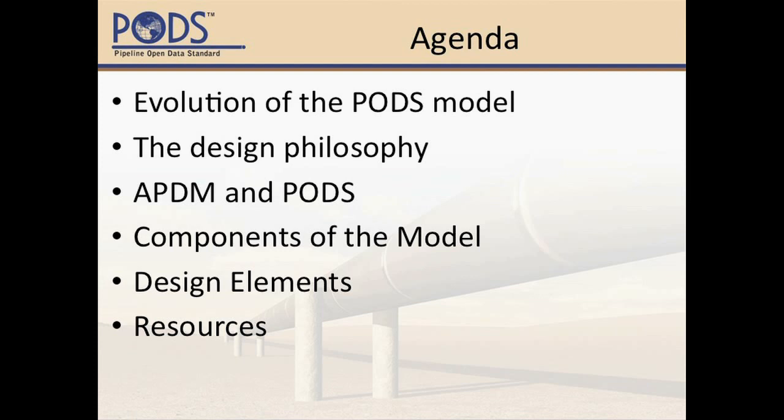We'll talk about some of the higher level design elements in terms of how the model is organized. You can see over in the back that we've got new logical model posters or entity relationship diagrams. It's worth looking at them to find out how the main categories of the model are grouped and organized together. And then we'll talk about some other additional web resources that are out there.